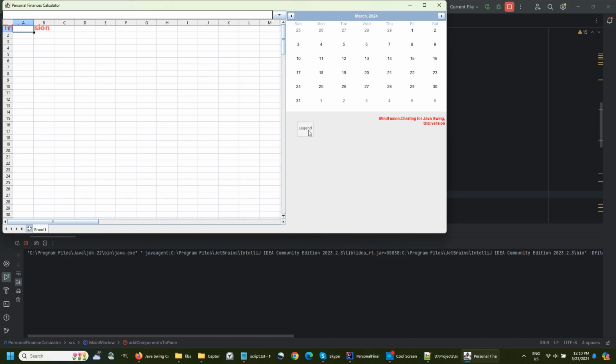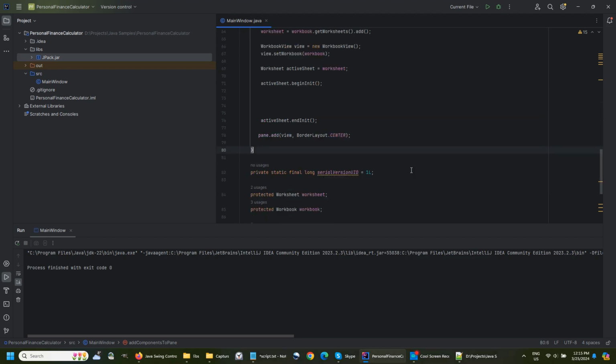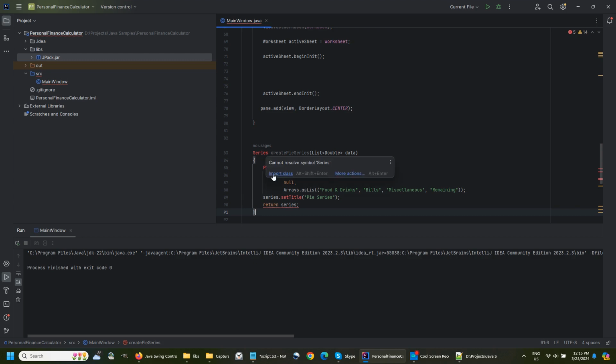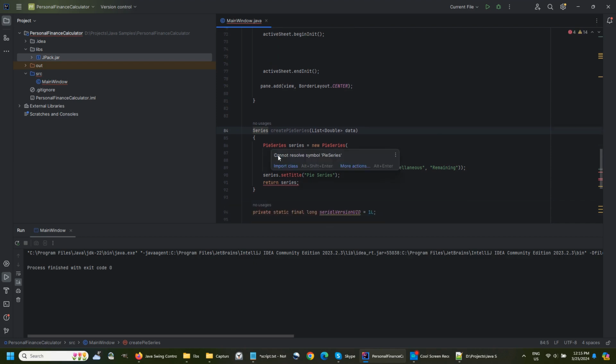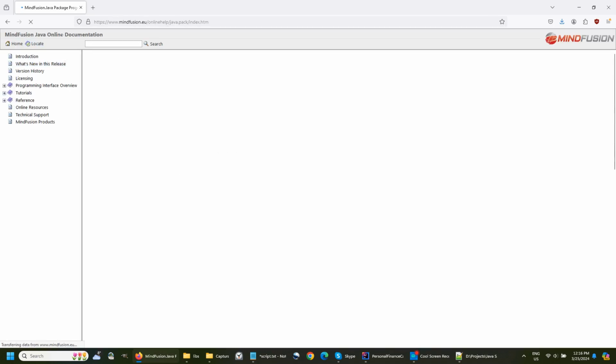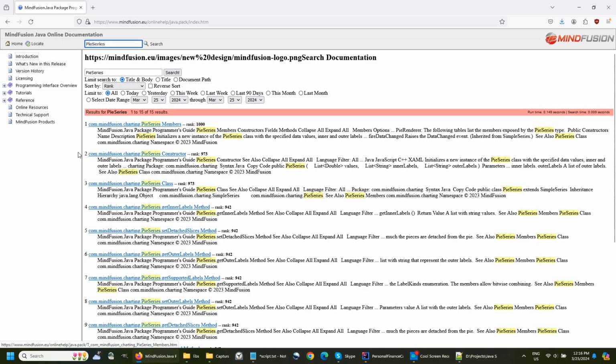Let's start customizing the chart first, so we can see a decent chart. Now we actually see an empty chart. We add a new method called createPieSeries, which receives as a parameter a list with double values. The method creates an instance of the PieSeries class. Note that charts are also present in the API of the spreadsheet. So in this particular project, it's worth paying attention that you are using the correct charting API. Then we check the class in the online documentation. As you see, the constructor of a PieSeries can have inner and outer labels, which can be null, and data.